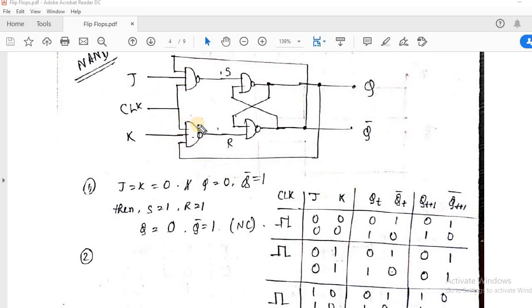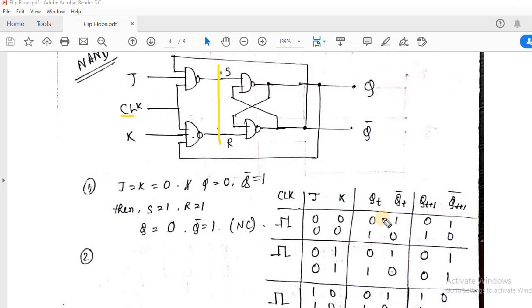Here this is the clock signal, and this is J and K. The new inputs are called J and K, and this section is nothing but a NAND based SR latch. Let's study the circuit operation. This is the characteristics table.